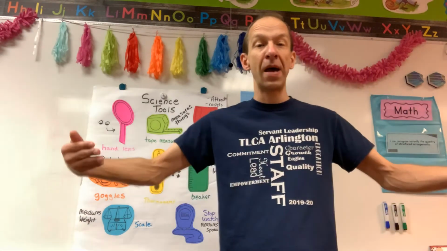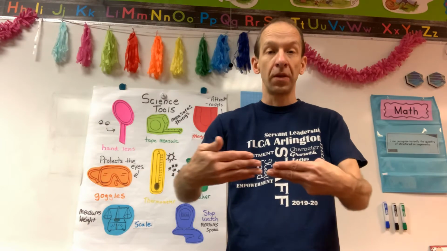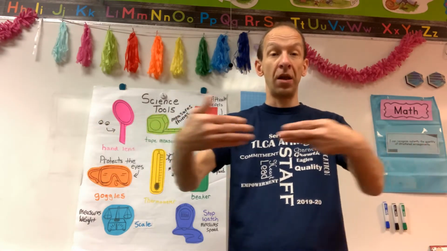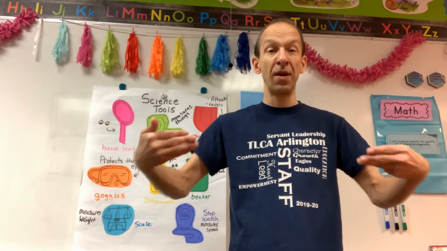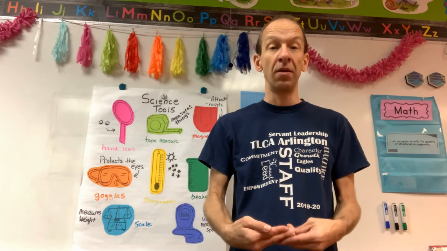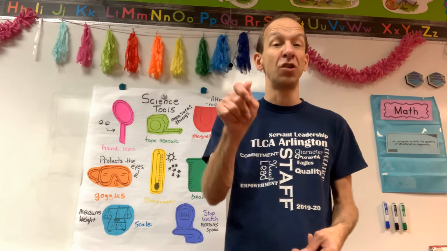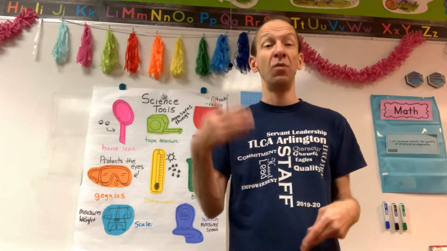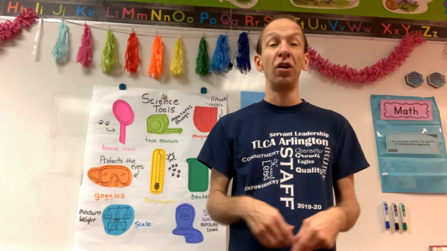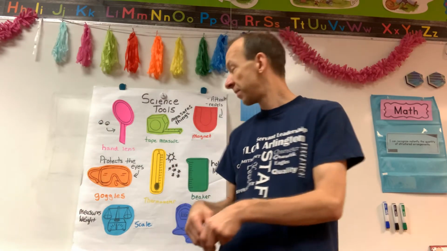Okay? Then we have the magnet. And remember we talked about how it can attract or it can repel. That's what a magnet does. And it's fun to see what it attracts to and what it repels. Later on in the year, we're going to learn a lot about magnets.